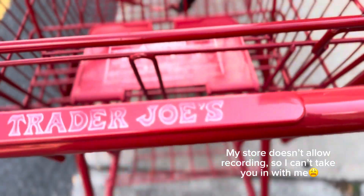At Trader Joe's, let's see what we can find. I think I got a little bit too much — I haven't been here in like two years. I don't know if it's gonna fit in my freezer, so let's go home and I'll show you everything that I got and we'll see if we can make it fit.